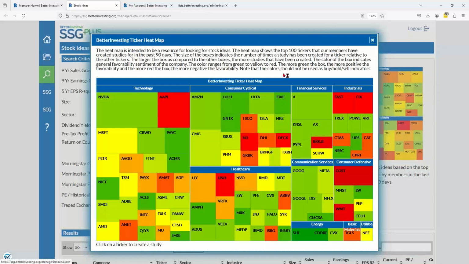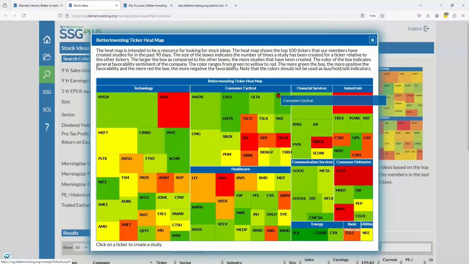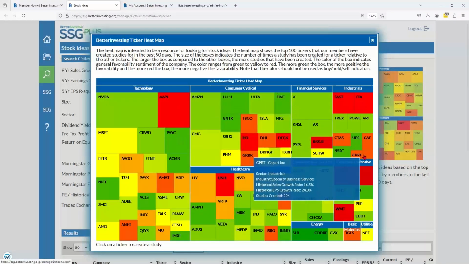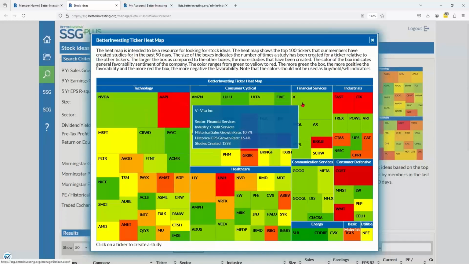We go from something very small, maybe Copart, CPRT, to something that's much larger. The larger the box, the more studies that have been conducted on that particular company. For example, a company like NVIDIA or Visa might have a larger box due to their popularity amongst investors.